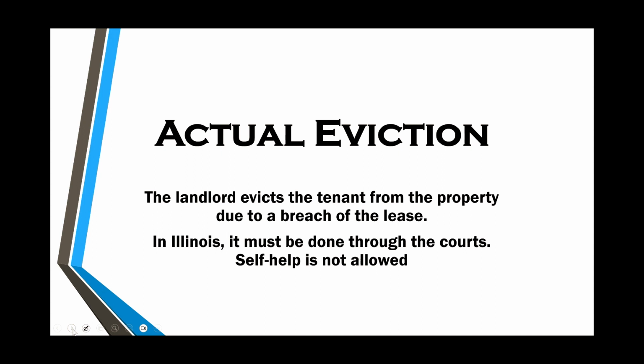So, for a rental apartment, for example, if the person is not making payments, the landlord may want to kick them out. The landlord may want to turn off the utilities so they move out. The landlord may want to change the locks so they can't get into the property. The landlord cannot do any of those things. The landlord must go through the courts and legally evict the person. This could take months, but that's just what the law states.